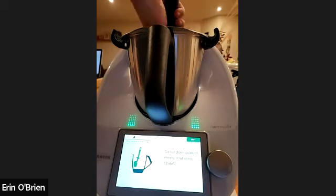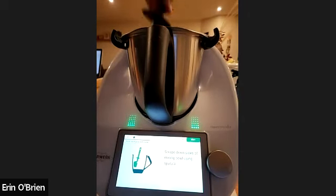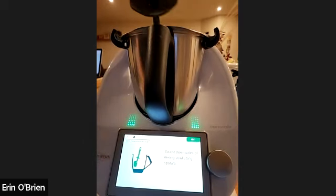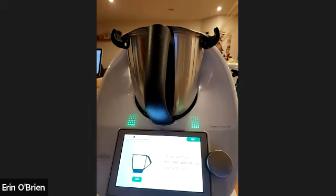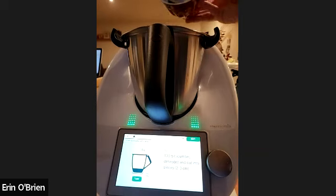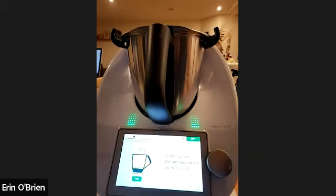And then we're just going to scrape it down again, pushing it back down towards the blades. Next. And into there now, we're going to pop 100 grams of cucumber, de-seeded and cut into pieces, just chopping around the seeds in the middle. You can put them in, but it just makes a more watery tzatziki. So if you like a nice chunky and thick tzatziki, then definitely de-seed it.